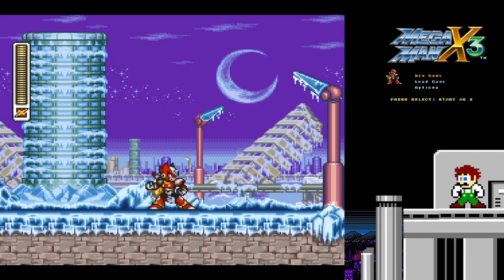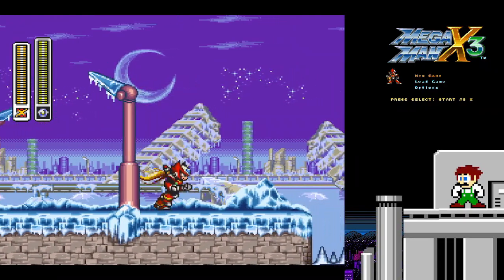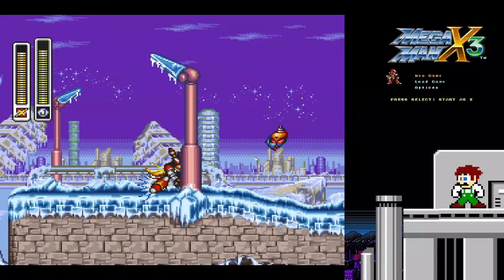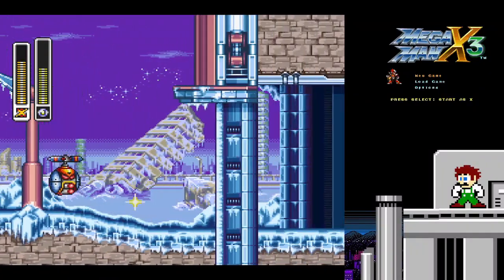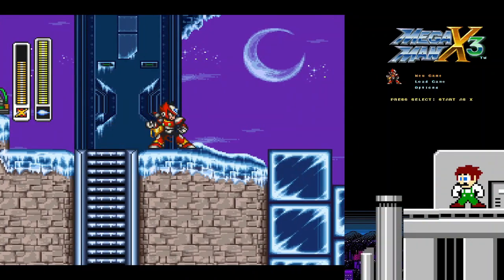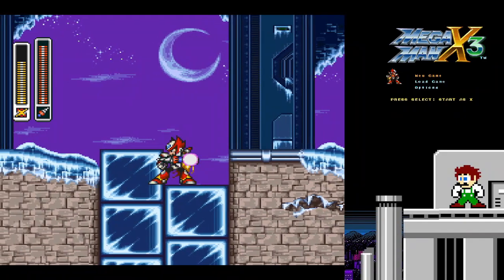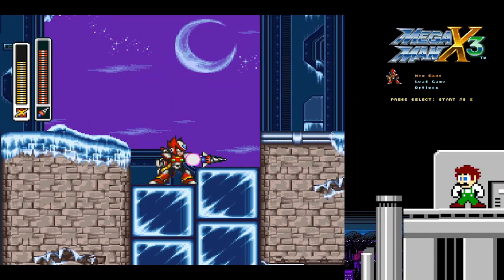I can use the drills on the ice during my last run. Oh god. No, I want to use the drills on the ice, not the ice on the ice. That's just silly.